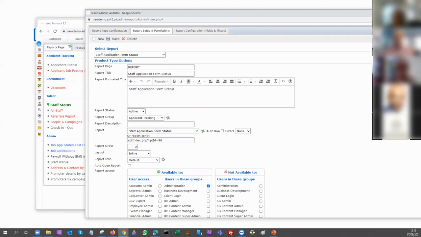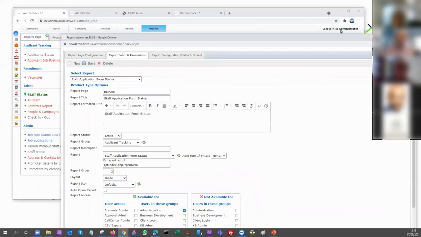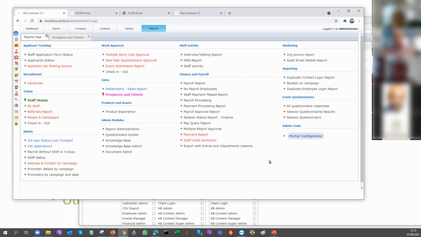Now, most customers that we go to see, and this is why I'm laboring the security part of this, for those of you who are super users or directors of your company, who have horrible responsibilities as well as the fun of being a director of a company and an entrepreneur. Most of the customers that we support, when we share their screen, we find they haven't actually done this simple box ticking exercise to say these guys can see this, these guys should not see finance. And it's obviously very, very important as a director that you choose the right super users if computing isn't your thing, and that the super user, I'm just going to hit save so that comes back for me, sets it up so that the right people see the right things. So there's quite a lot of responsibility and skill in being a super user.